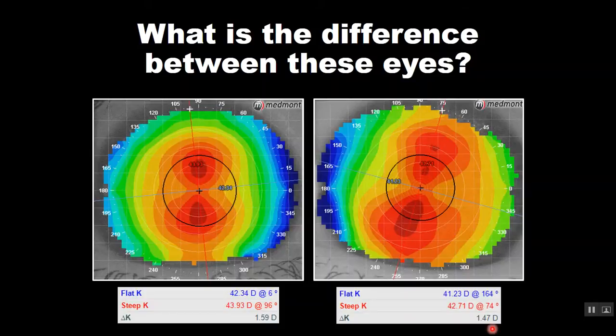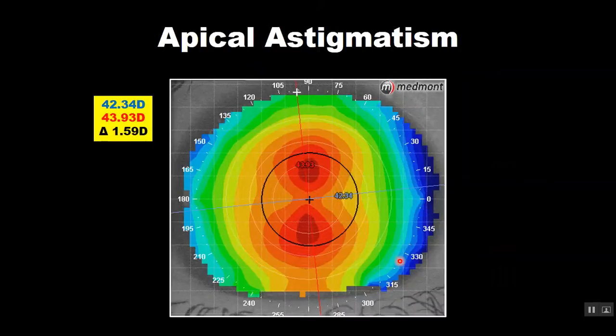But what's the difference between these eyes? Here you see 360 degrees almost of green. The peripheral cornea is spherical. But here we see the lateral sides green, but running from 12 to 6 o'clock, we have the steep meridian, or limbus to limbus astigmatism. When we look at this eye, not in terms of central corneal sill, and not in terms of the appearance of the peripheral cornea, what if we measure the height of the eye?